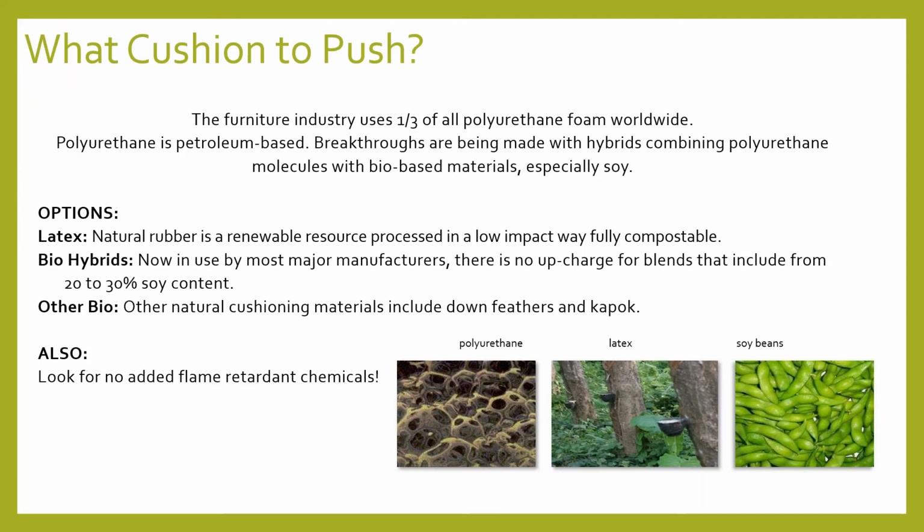So do consider that. Now with cushioning, very good news is that our Consumer Product Safety Commission has recently adopted the same regulation that we have in California for being able to avoid putting harmful chemicals in the foam to try to prevent fires. Flame retardant chemicals were for a long time mandated in foam. You can now pass the smolder test so your furniture can be perfectly fire safe with no added flame retardant chemicals in the foam or even in the fabric. And it's very good news that this is a national standard now.